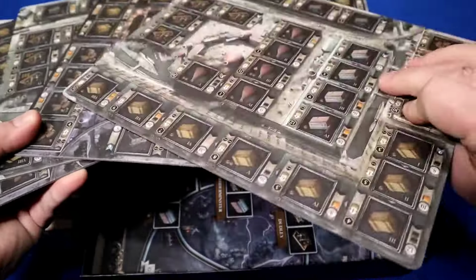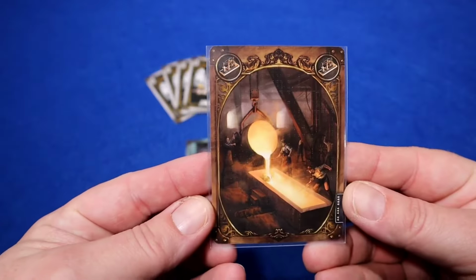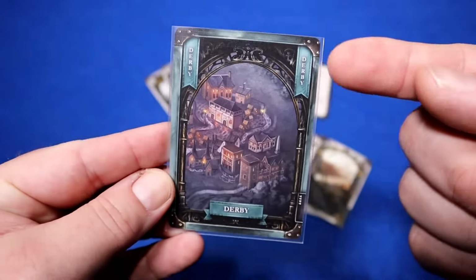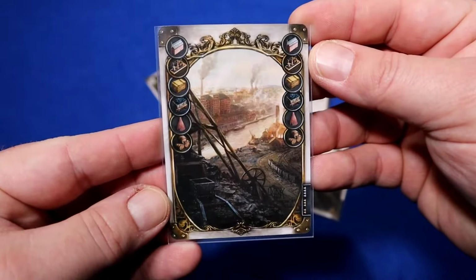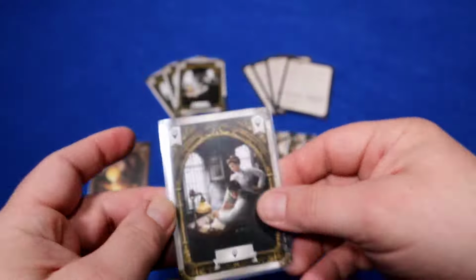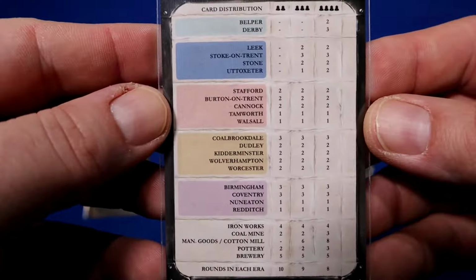You will also find 4 player boards, as well as the main game board with a light and dark side. There are various cards in the game, the 2 primary being industry cards and location cards, which let you build on the game board. There are also a wild industry card and a wild location card that you can obtain during the game. Also, each player will get a player aid to use during the game.